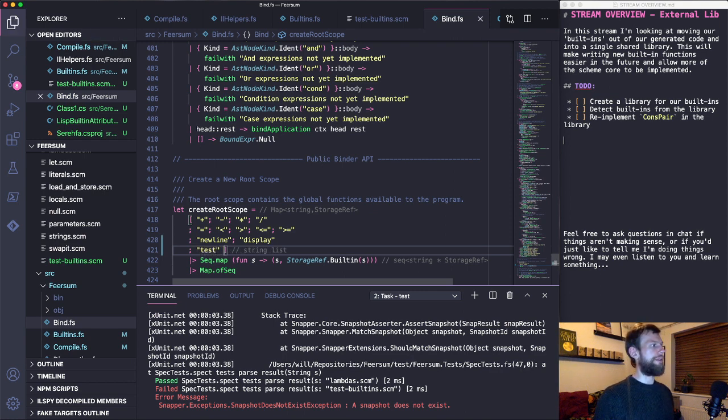Ideally, built-ins would load the built-ins once and provide you a scope and a way to lower them in the compiler.